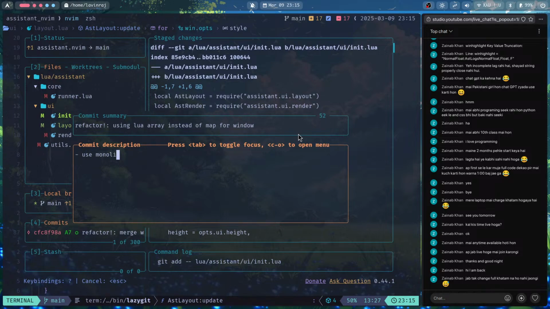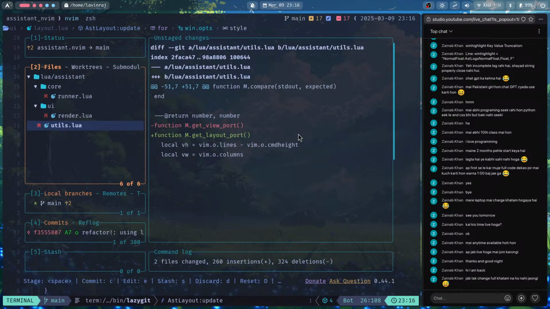Use monolithic window instead of separate pane. Config and options are merged into the AST layout window, right? Okay, that's perfect.